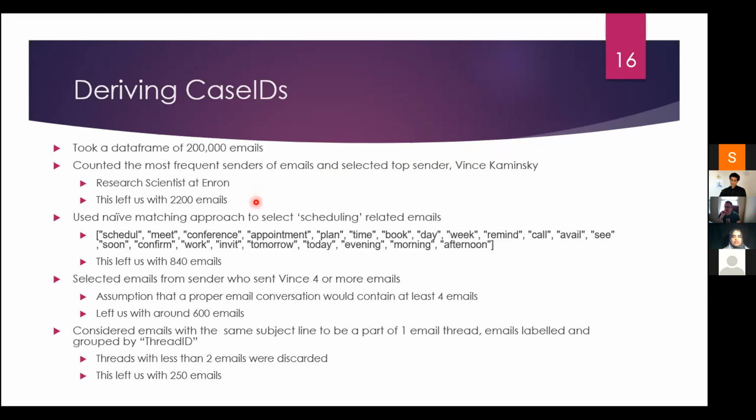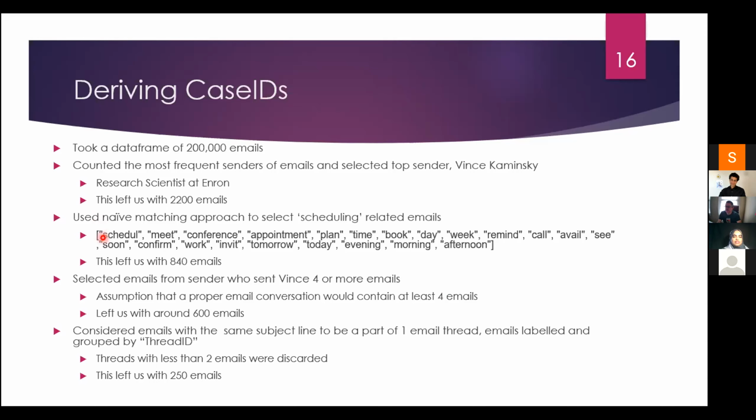Then we ran cleaning algorithms, lemmatization and stemming, and we did k-means and TF-IDF with the intention that some keywords would be revealed that would tell us the kinds of processes or the kinds of emails that Vince was sending. But because the text data of emails is unstructured, and at that point we didn't know exactly why, our results were returning very gibberish answers. So, knowing that Vince is a research scientist and that research scientists schedule a lot of meetings, we made the assumption that Vince schedules a lot of meetings.